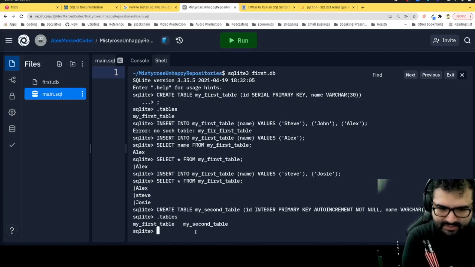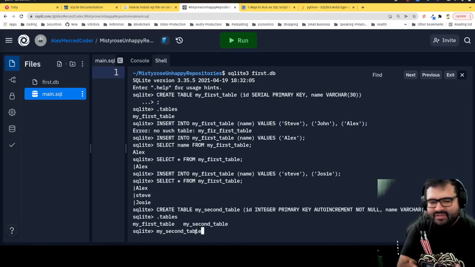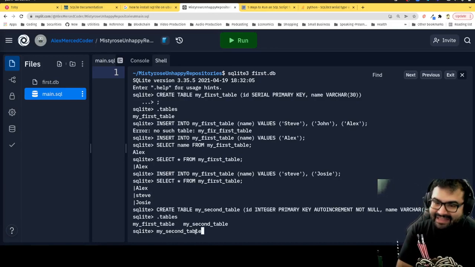So I have 2 tables in my database. Let me add some data to my second table, because you're probably thinking, well, for something as simple as this, I could just use an Excel spreadsheet and it would be much easier. And in that situation, if you're going to hand make the data, then yeah, go do it in an Excel spreadsheet, and you could actually turn that Excel spreadsheet into a CSV file and then load it right in here into your database with a few commands. That's a thing you can do.